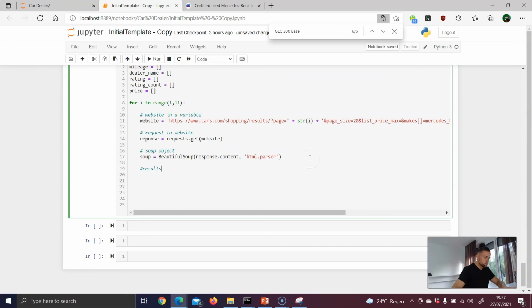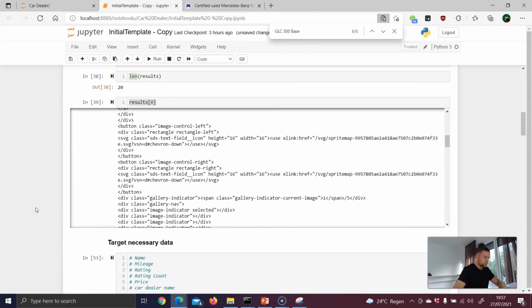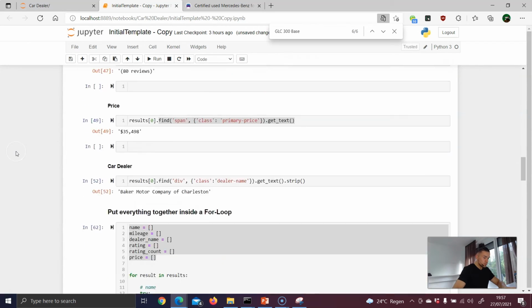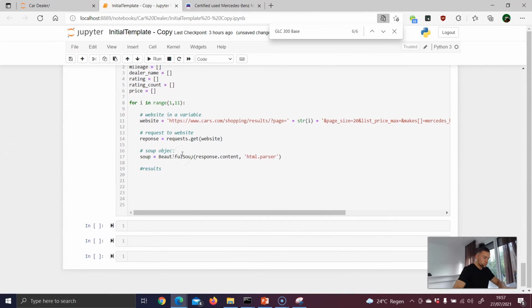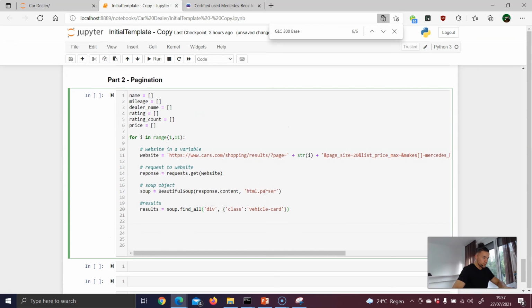Scroll all the way up and let's see where we have stored our results variable. It was here. Copy that, all the way down, and paste it here. Now this should actually look good.